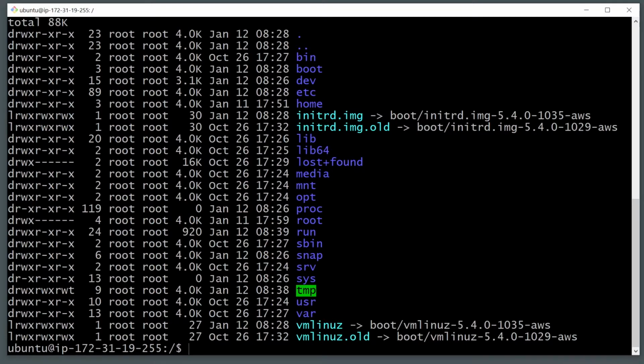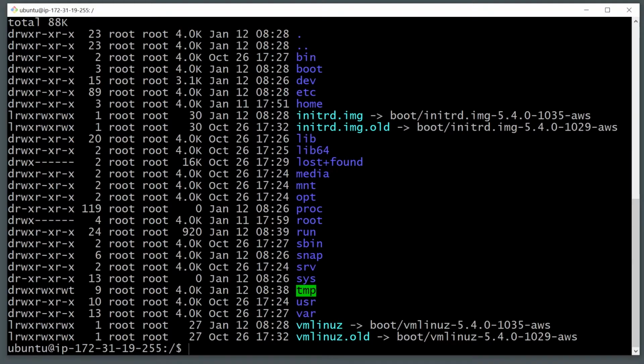Then it is home that we just came from, and by default each user has a directory there. var stands for variable, and it contains things that are prone to change. For example, database files, log files, website files. The etc directory is used for configuration files.